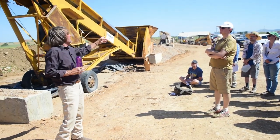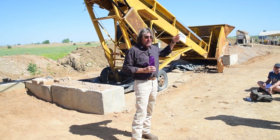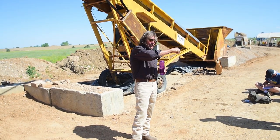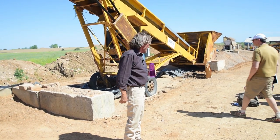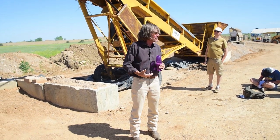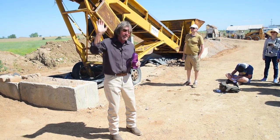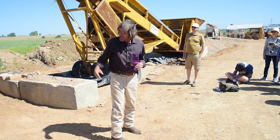I can show you some blocks down there that we made with the 1/2 inch, and they're structurally acceptable. They're just not pretty enough because they've got a lot of half inch rocks in them. You get a bunch of those along the edge and you can knock them off, and it just doesn't look good. So we're going to go to what I wanted in the first place, which was 3/8, ASAP, like next week when you guys leave. We're going to put a 3/8 screen on here, and then we'll have speeded this up a little bit and be back down to a size that gives us a pretty block. Okay, so that's how this works.